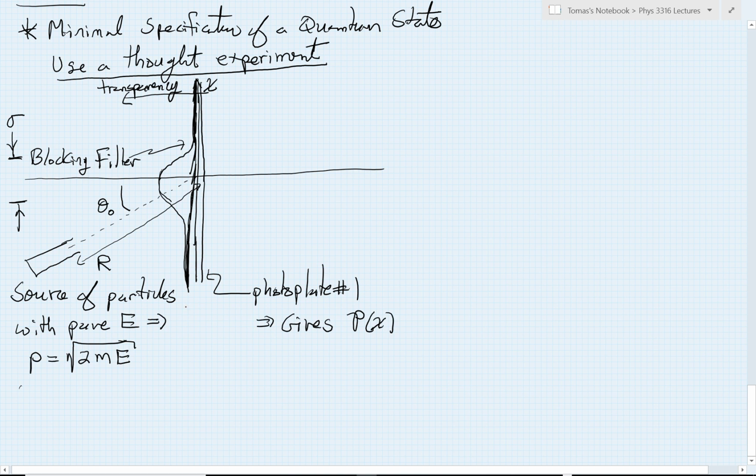Very good. Now, I'm also interested, of course, in determining the probability distribution for the momenta, because I need to know all the different possible probability distributions. So to measure that, I would remove my photoplate 1, which is this straight plate, and put in a second plate, which I'll call photoplate 2. Just for convenience, I'm going to make this a circular plate. I'm trying to draw something that looks more or less like a circle as best I can make it.